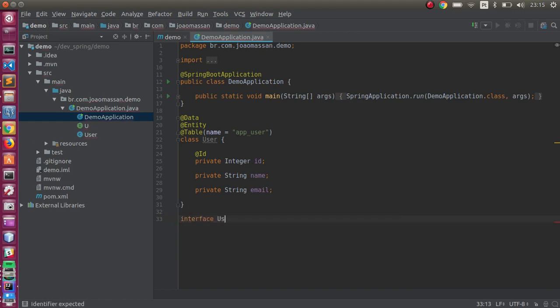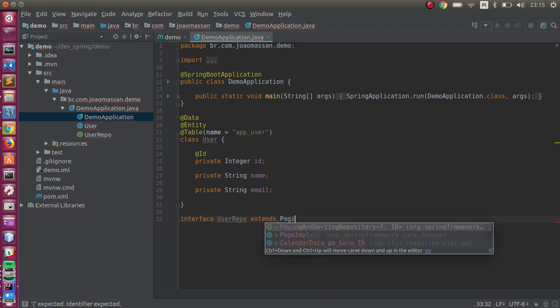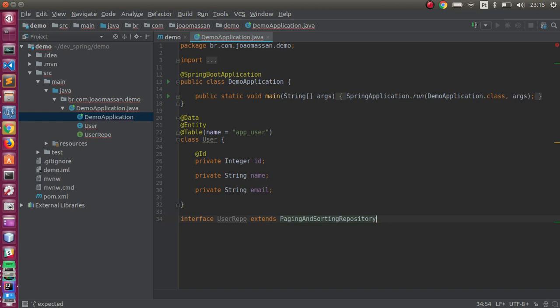I will call this UserRepo, because repository is a hard word for me to pronounce. It will extend PagingAndSortingRepository, and I will pass my entity here and my primary key here, which is User and Integer.